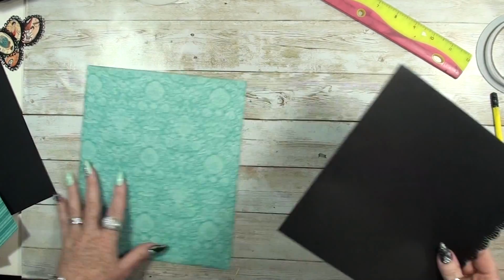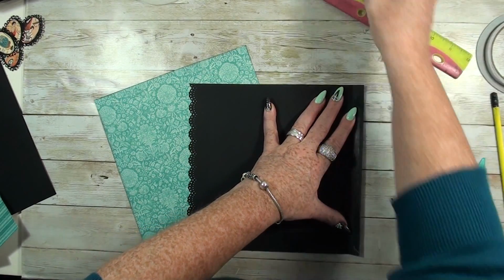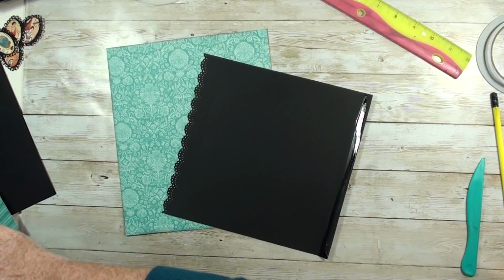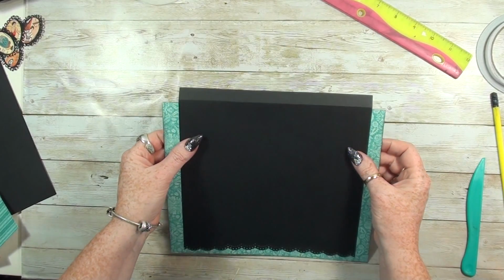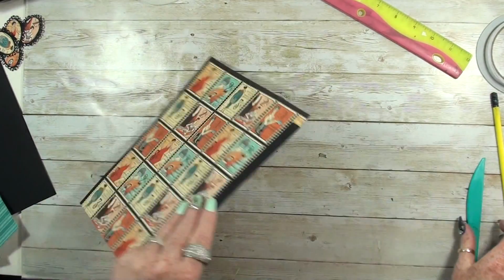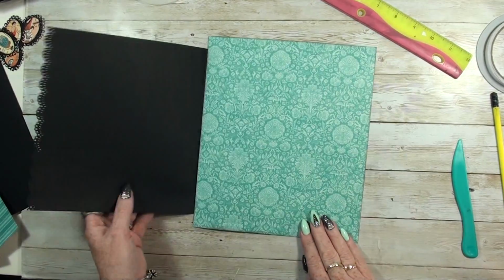Now let's attach this one on the back of our design paper. So we want it to go just in the middle. Oh, there it is. That's the first page. This opens to the left.